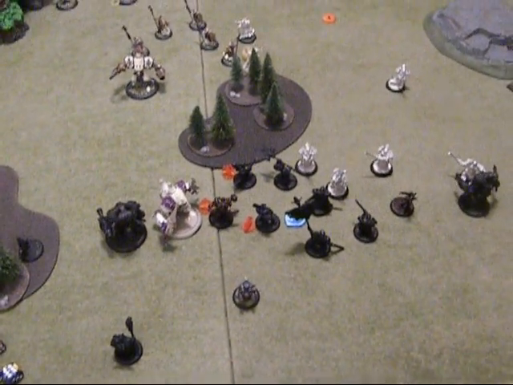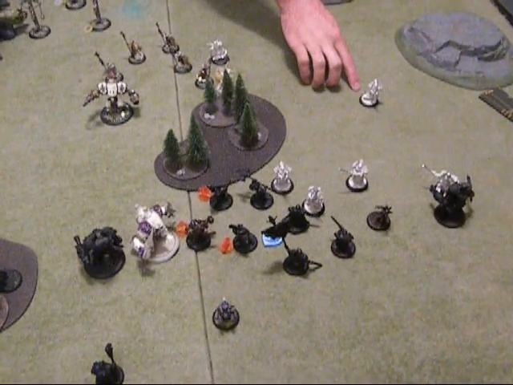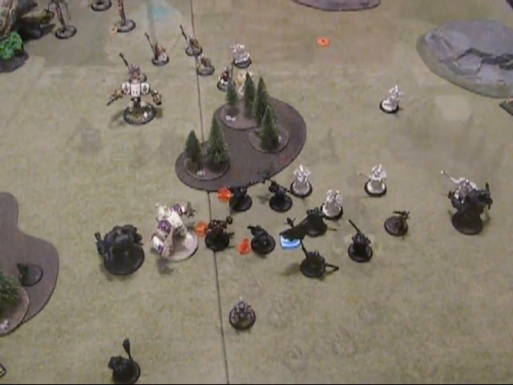At that point, the Exemplars ran forward. One guy charged in here, finished off the last of the trenchers, and that ended my turn. So we'll be back with Cygnar turn 3 here in a sec.